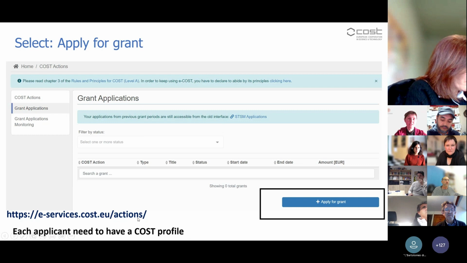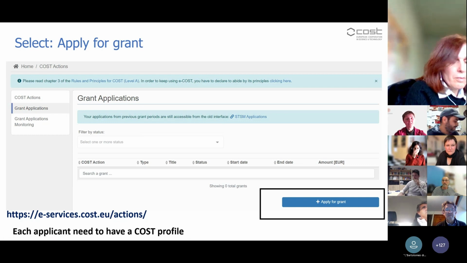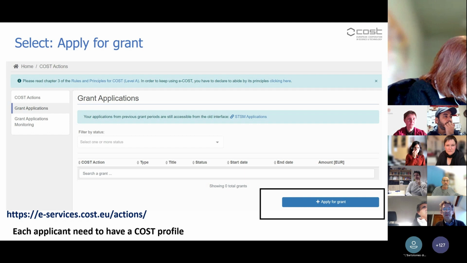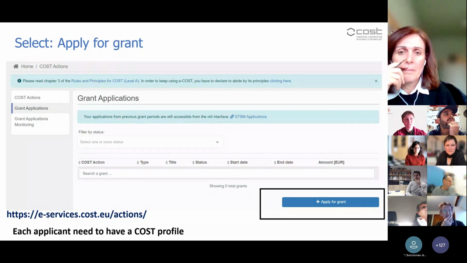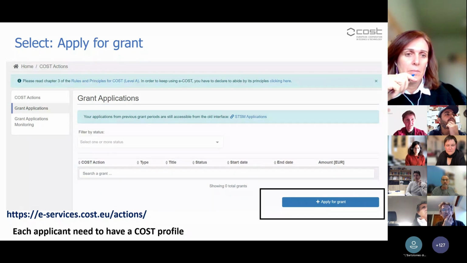You should be registered as a COST member, but you should not necessarily be part of FruitCREWS. So even, for example, one of your students, PhD students or postdocs who is not part of FruitCREWS can apply for these exchanges. The idea is to exploit this opportunity to move forward with the work that we need to do for the working group.